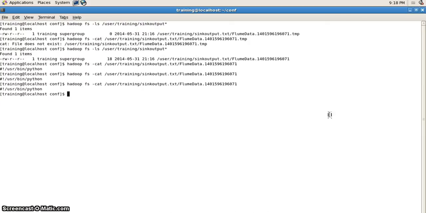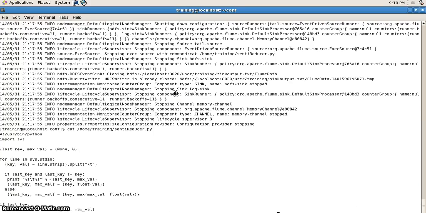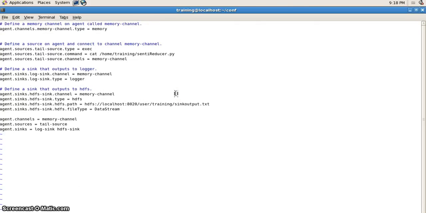If I want, let me show by removing. If I use a single sink, it will dump the entire data to this particular path. So let me open my conf file.